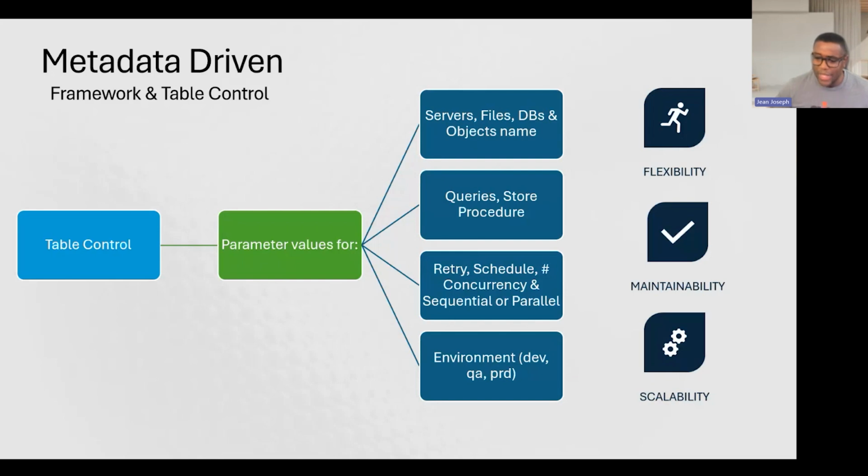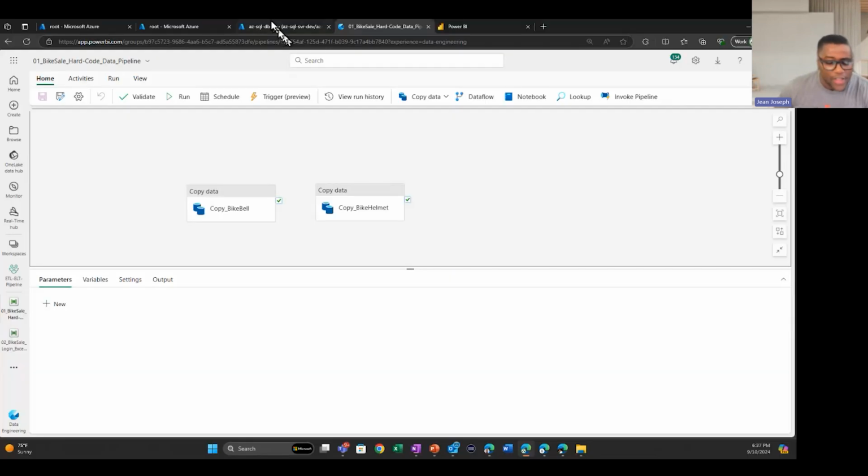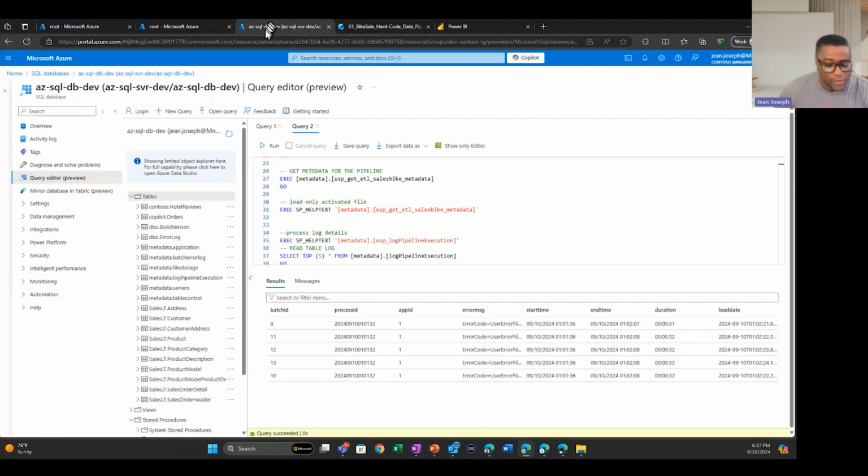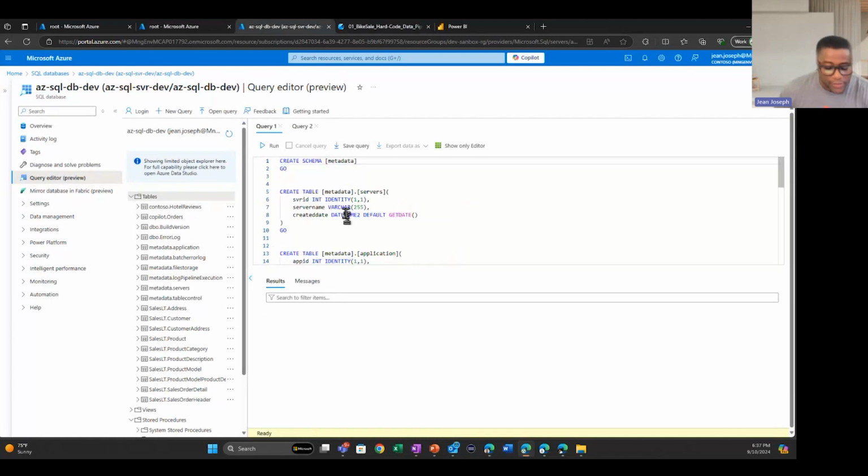So I'm going to walk you through that environment. This is a very basic system that I quickly created just to show you how to implement it, and all the code is available on my GitHub. So I'm creating a schema, and within that schema, I call it metadata. You might see I have all of them right here. I already did them for you, so you don't have to watch me doing this.